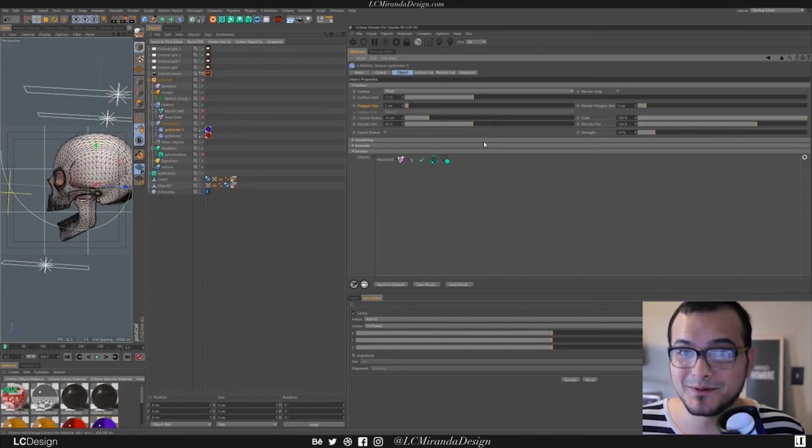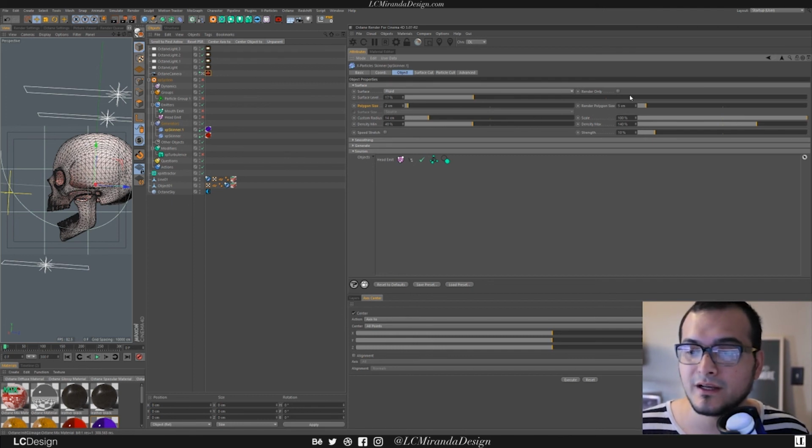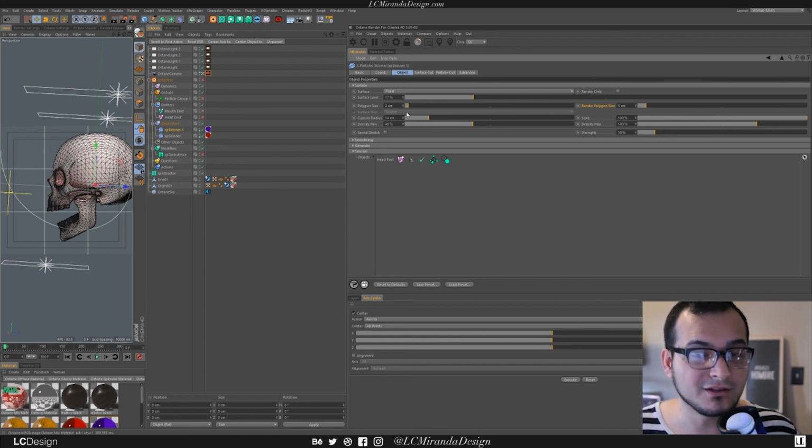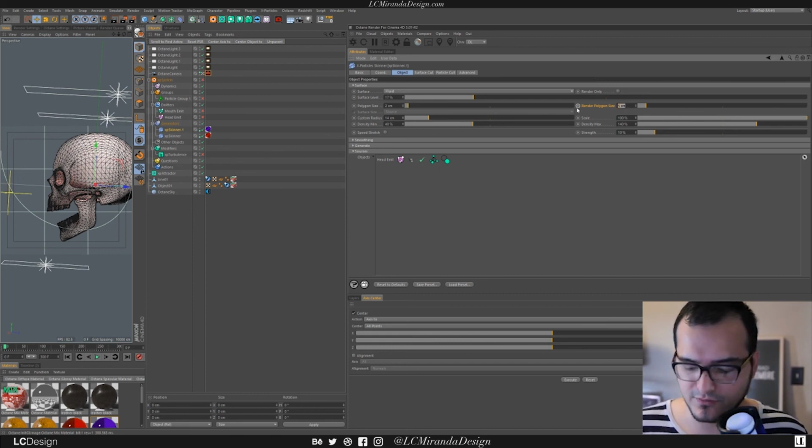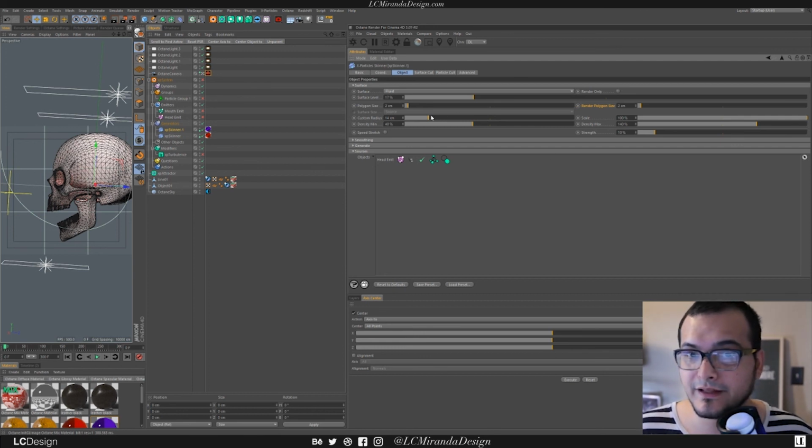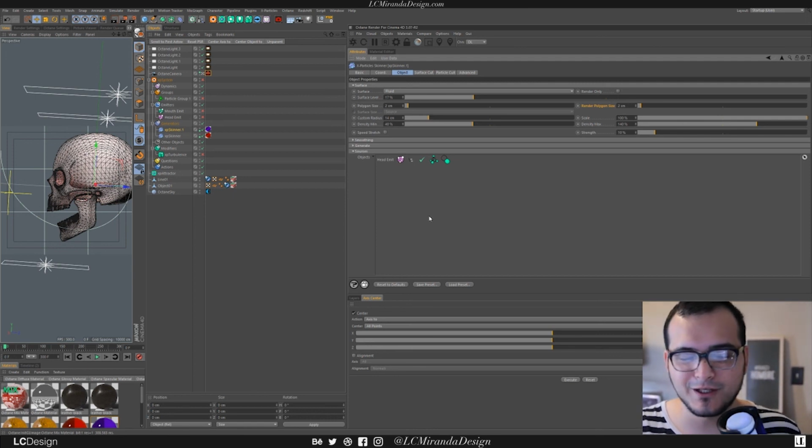But wait, there's more. I completely forgot to tell you guys one last bit before you do any sort of rendering. Inside of your skinner, there is this option for the polygon size, but there's also this one right next to it that says render polygon size. You want to make sure that you make those the same size. So right now, if you notice, my render polygon size is set to 5 centimeters. So it's going to render basically twice the size of what it currently is. So if you change this down to 2, they will now render how you see it in the viewport. And it's very important to do that. Otherwise, you're going to get a very different looking result. So just keep that in mind. I'm sorry I should have brought that up earlier.